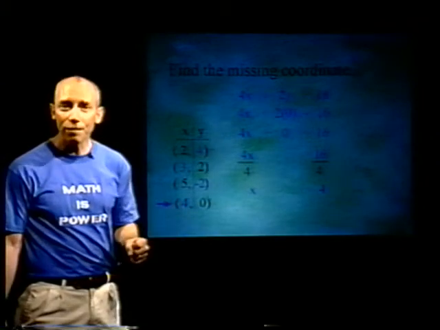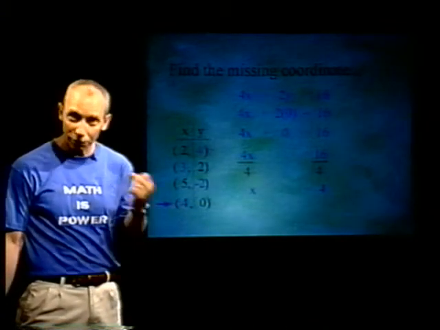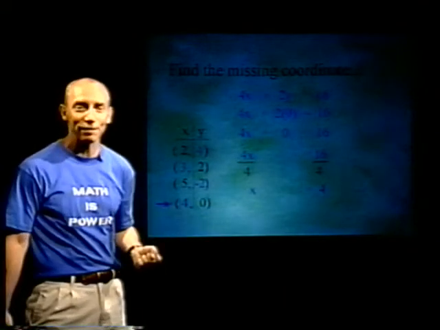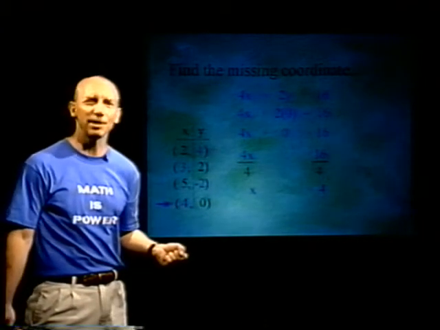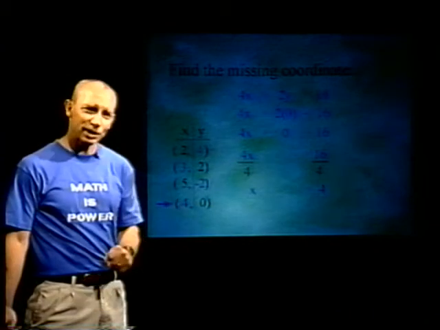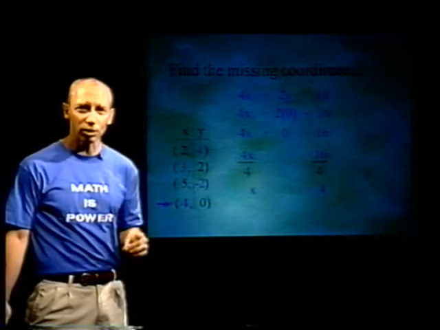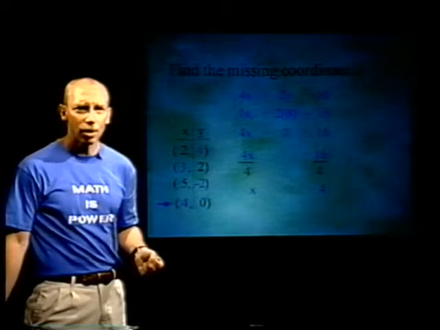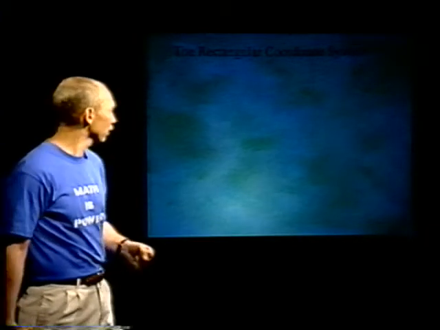So there you go. We've found 4 points that fit. We really don't care about the ones that don't fit. We're going to be spending time finding things that fit. Now, why would we want to find these? Because the next thing we're going to try and do is draw a picture of these pairs. We put a picture of these pairs on what's called the rectangular coordinate system. It's rectangular because that's what it's shaped like. It's length and width. Now let's take a look at what this thing looks like.